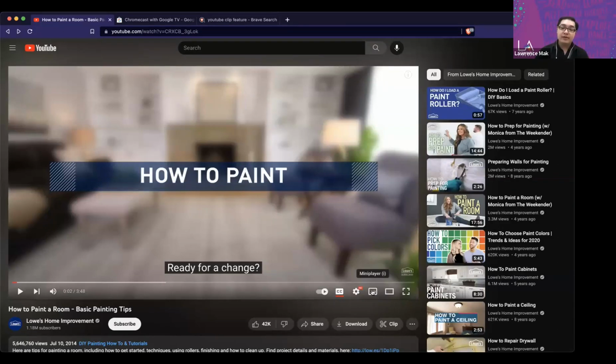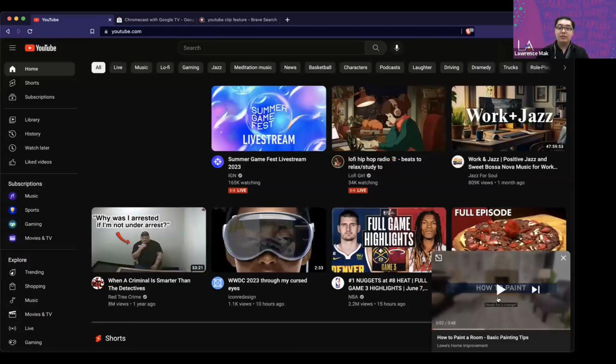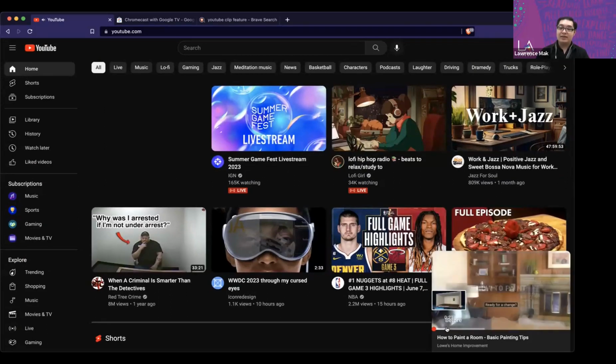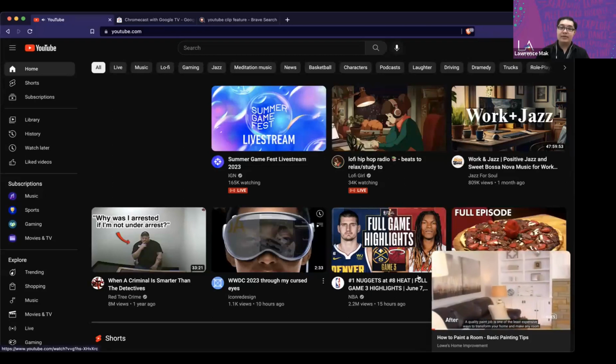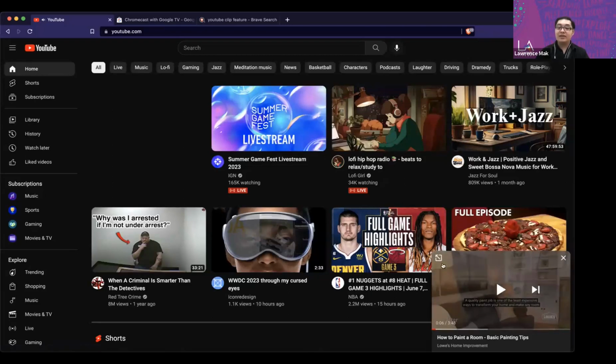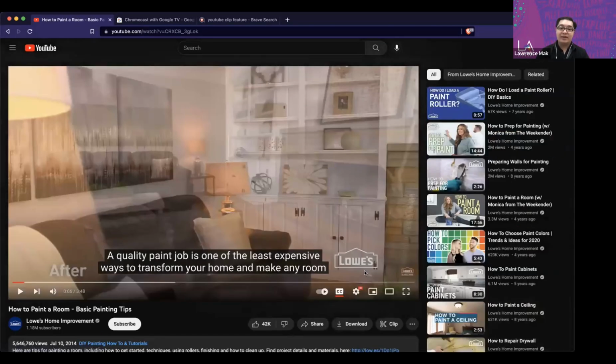First, this icon right here is the mini player. That turns the YouTube video into a small floating screen, and that lets you view the video on that small screen while you're browsing YouTube for other things. See? I turn that small, and this is playing here, and then I can continue browsing YouTube. To get out of that, you just click expand and go back.